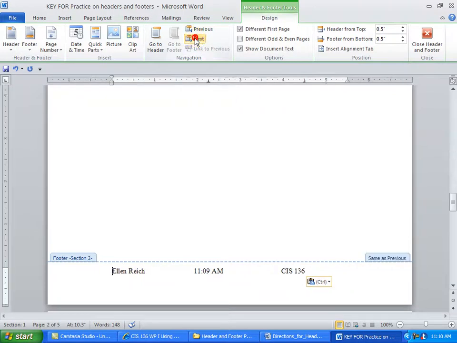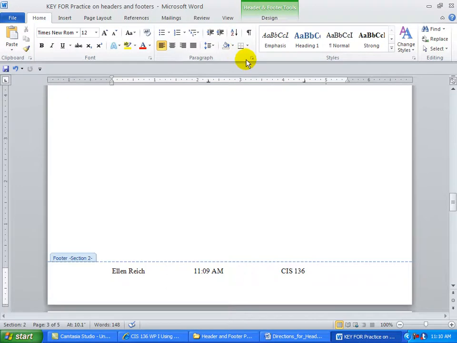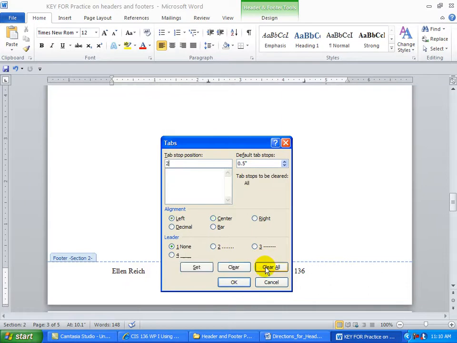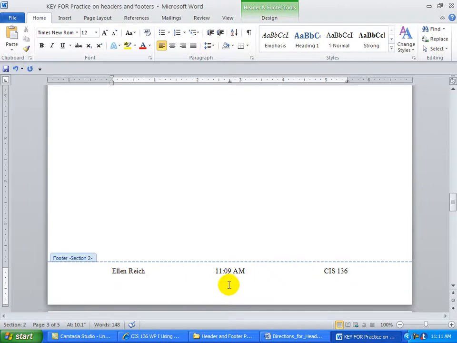I'm going to go to section 2 now by clicking Next. Okay, now on this one, remember we have different margins. We went from a 4.5 to a 5.5 inch line. So I'm going to have to reset the tabs. I need to toggle this off so I don't disturb section 1. And I need to set a center tab at 2.75 and a right tab at 5.5. So I'm going to go back to Home, Paragraph, Tabs, clear these incorrect ones and type 2.75, and that's the center tab, and set that, and then type 5.5, and that's the right tab. I'm going to set that and say OK. So that looks good. Same text, but I had to clean my tabs up.